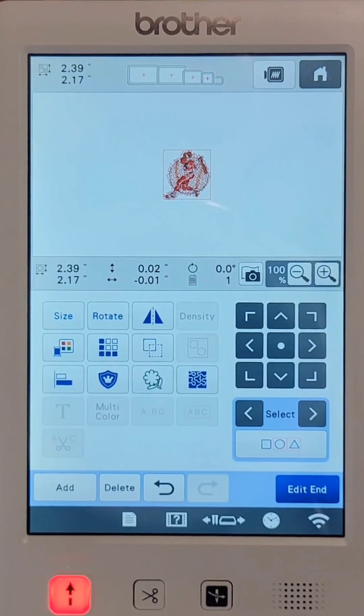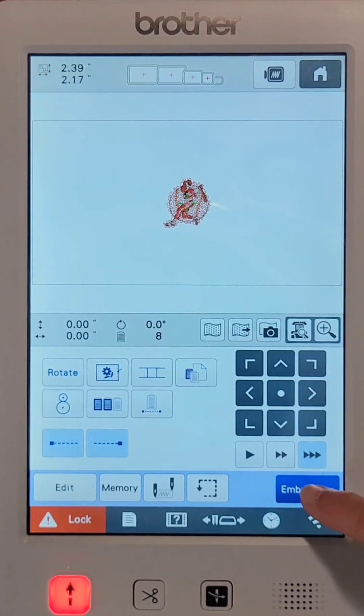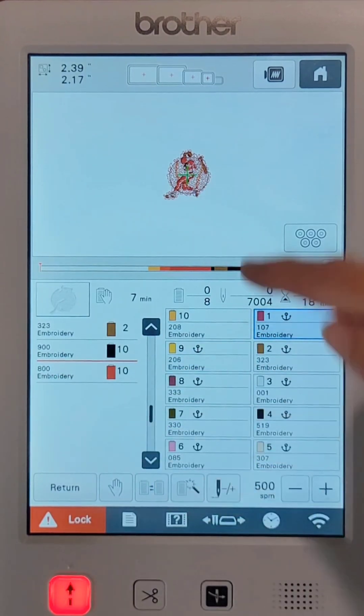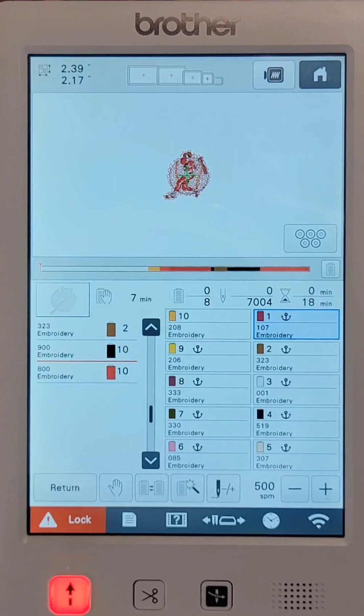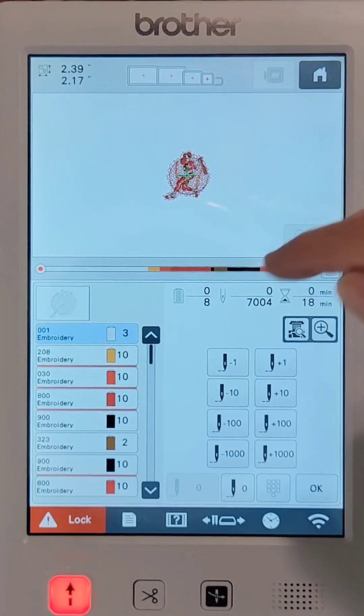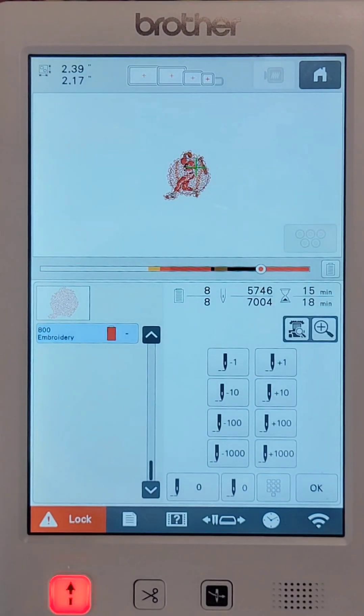The stipple is now showing on top of my baseball player, and there's really no way to get it below the baseball player that I know of. What I'll do is work within the following embroidery screen — at the bottom of my stitches will be that knockdown, and I want the machine to stitch that one first. To do that I press the plus/minus icon, the fourth or fifth icon from the left, then navigate down to the correct stitch start point.